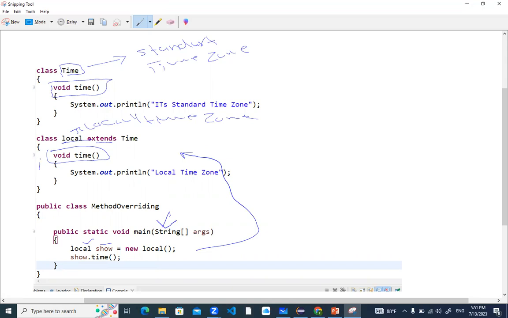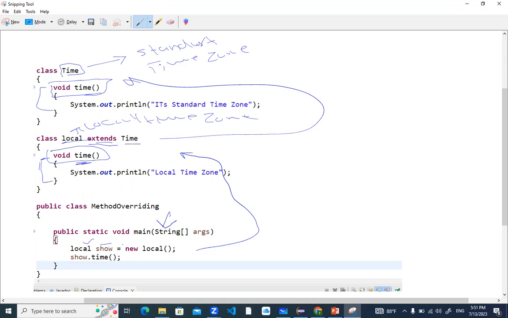Once the compiler reads that data, it again looks that it has the extends keyword, which extends the time. It will also jump into the class of time and go there. Once the compiler reads that data also, the compiler will check that, hey, I have a time method right in here in time class, and I also have a time method inside my local class as well. So what is the difference then?